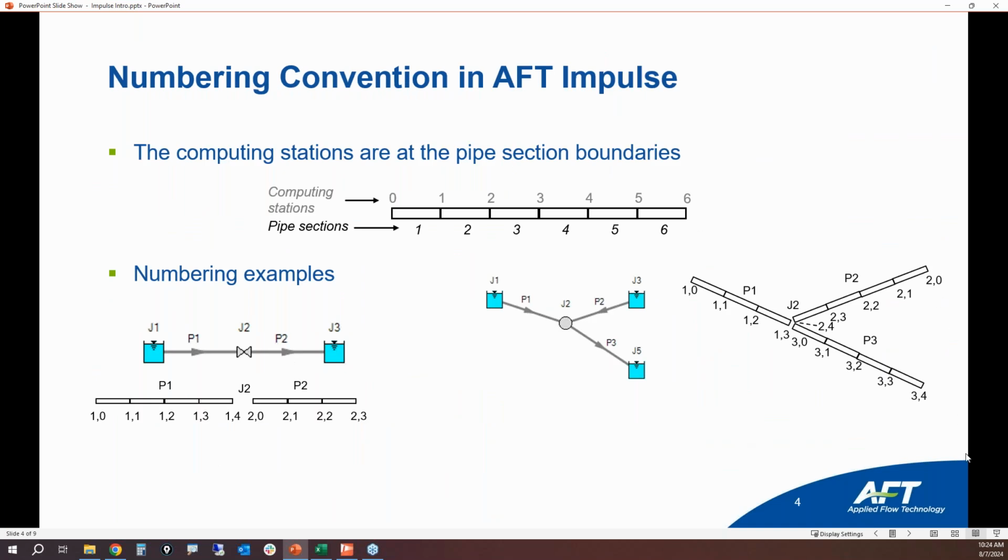Now, I've talked about computation stations. They are mathematical points along the pipe where we are doing a calculation. So it is an actual distance along the pipe. So if this is a 60-foot long pipe and each station is 10 feet, then this is 10 feet, 20 feet, 30 feet, so on and so forth.